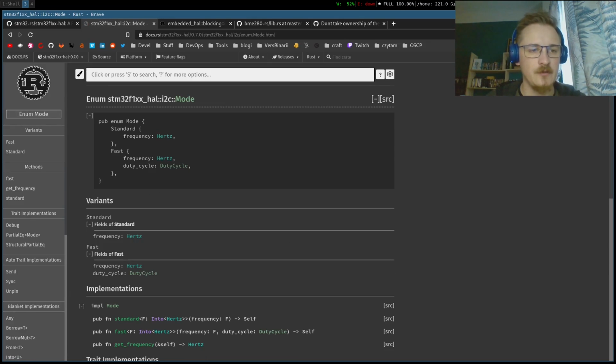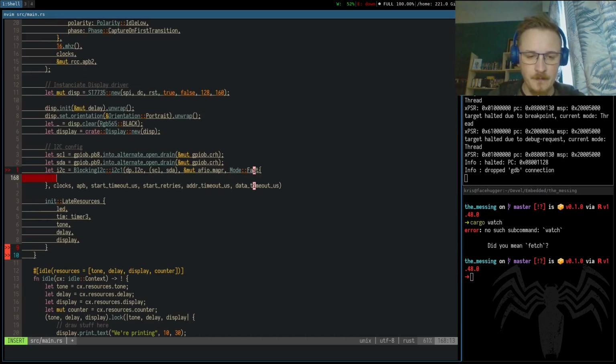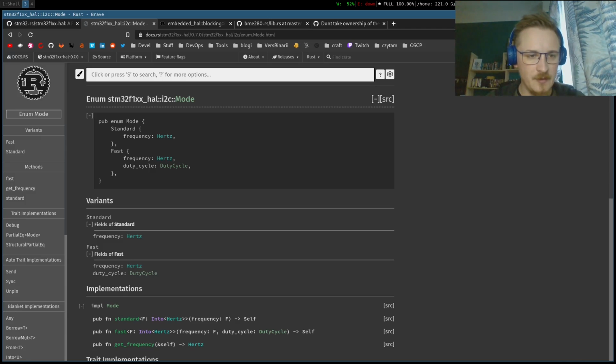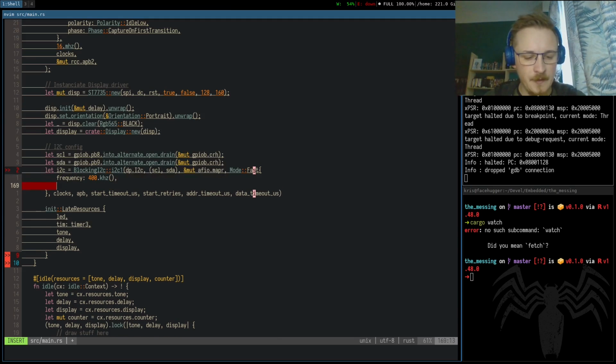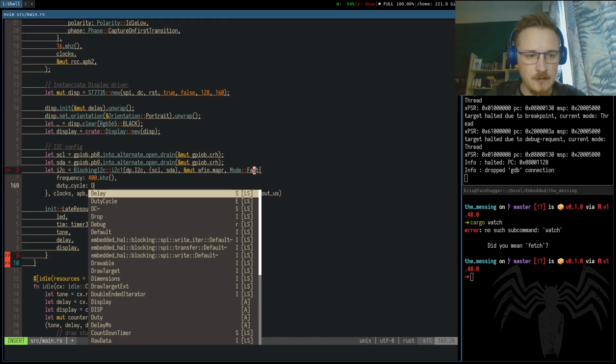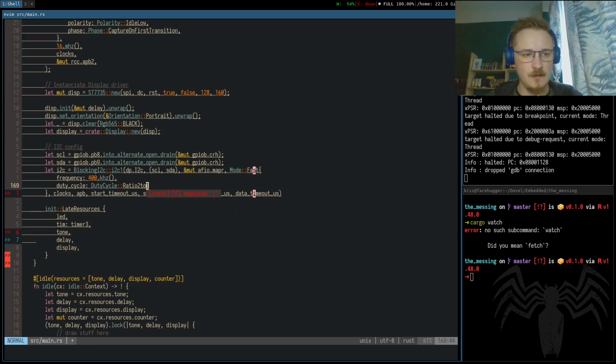It's standard and fast, yeah. So not full, it's fast. And when it's fast, we need to specify the frequency and the duty cycle. So the frequency is 400 kilohertz, and the duty cycle is this.